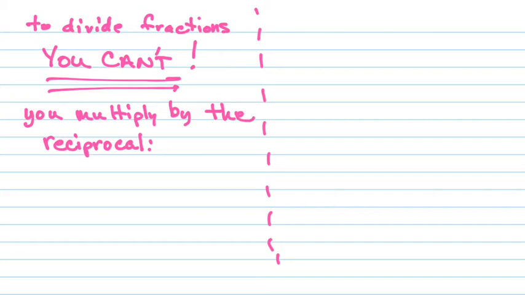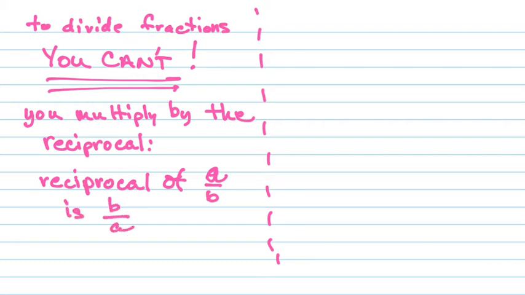Right? So in effect, we're multiplying by 1, which we're allowed to do at any time. So the reciprocal of a over b is b over a. You simply invert it. You may have learned this as invert and multiply, or I don't know, what phrase do y'all use here? Got to be some catchy little phrase, no? Oh, well, okay. All right, so the reciprocal of a over b is just b over a.